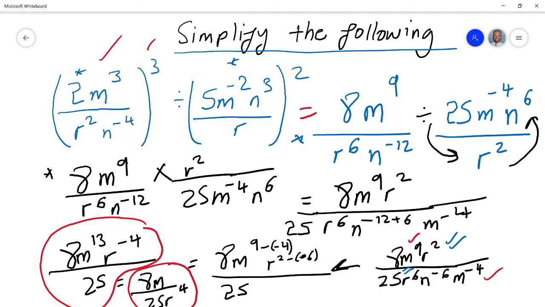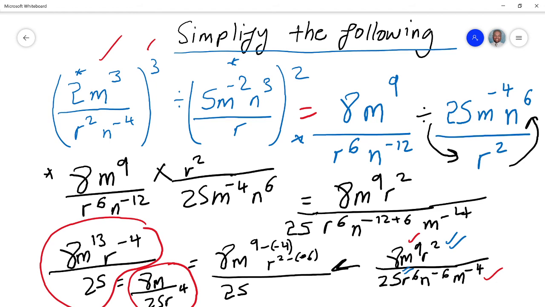All right, and then you simplify your brackets there, and you're going to get r to the power 2 minus 6 here. So I just want to check through again. Like I said, we also make mistakes. So you're going to get r squared divided by r to the power 6. So that's going to be r to the power 2 minus 6, which is r to the power negative 4. And then you're going to get 9 minus 4, which is 13. So please be mindful of your powers as well. When you got minus and minus, that becomes a plus.